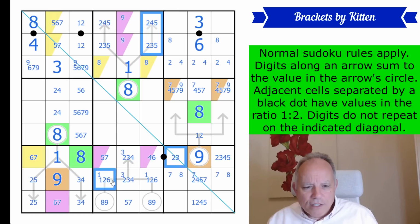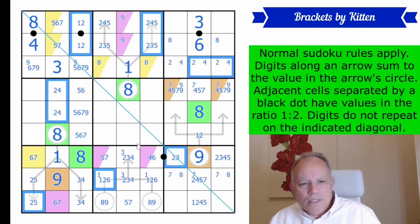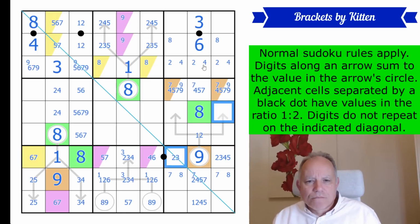So let's focus on where 2s end up now. One of those is a 2, one of those is a 2, one of those is a 2. We've had 2 on the diagonal, so that would have to be a 2. Oh, that's interesting. So a 2 here would force that to be a 1, because it would put 2 there. So it would actually force that to be a 2. Then we'd have 2s in these funky positions.